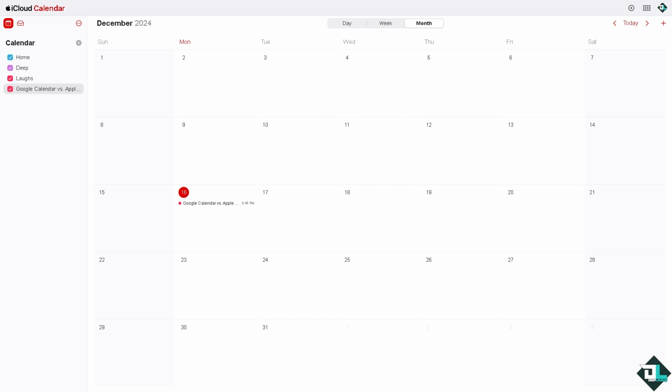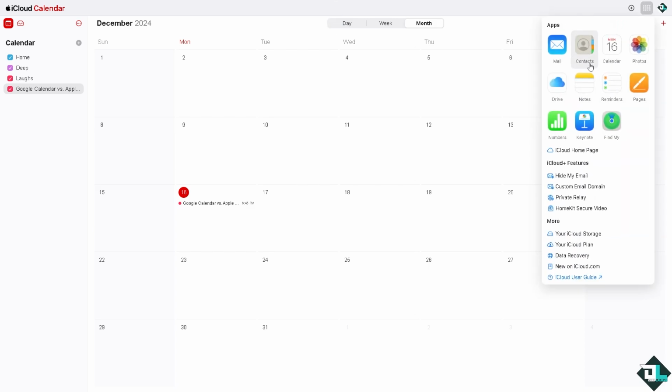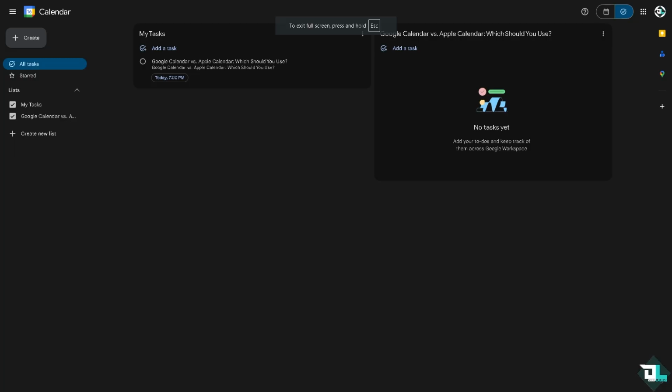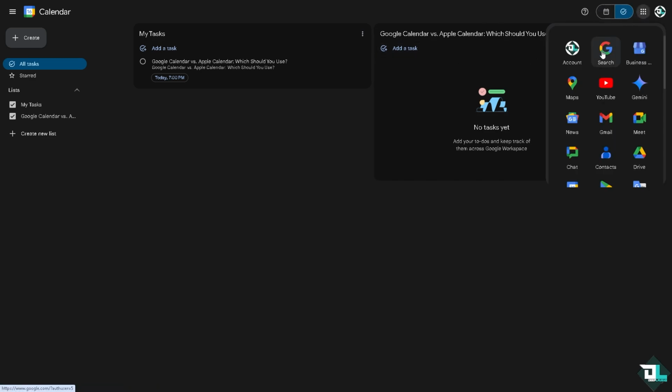Now you see, you might want to choose iCloud or Apple Calendar if you are embedded in the Apple ecosystem right here and want a native, simple, and privacy-focused solution. Offline access is important and you prefer a clean, minimal interface. And last thing is if you want a seamless integration with Apple apps right here and like Siri and iCloud. And of course, you choose Google Calendar if you need a cloud-based calendar that works seamlessly across all platforms, especially if you use Android or Windows, especially if you rely on integrations with Google Workspace and third-party productivity tools.